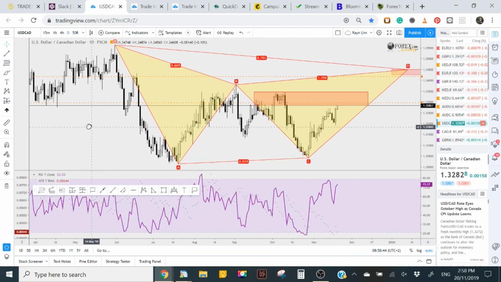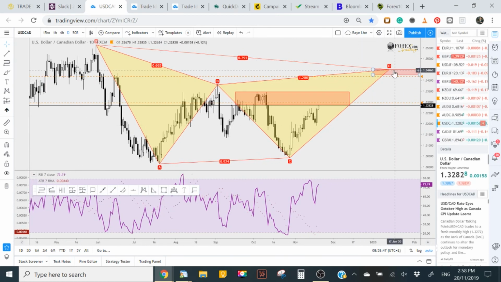Over here, this is a bearish Gartley pattern. I find that Gartley worked pretty well on dollar cat somehow. Yeah, so take note if you are a trader of harmonic pattern. 1.3450, looking for shorting opportunity. Usually I won't have this red box over here. Totally not my style because it looked really ugly.